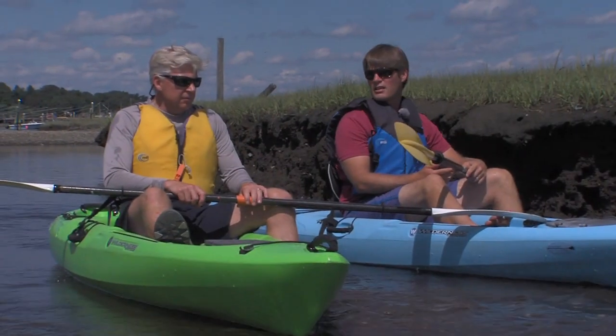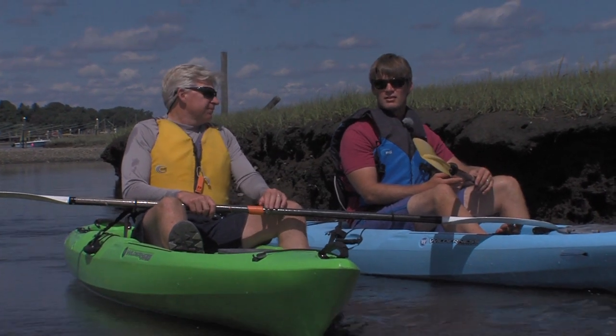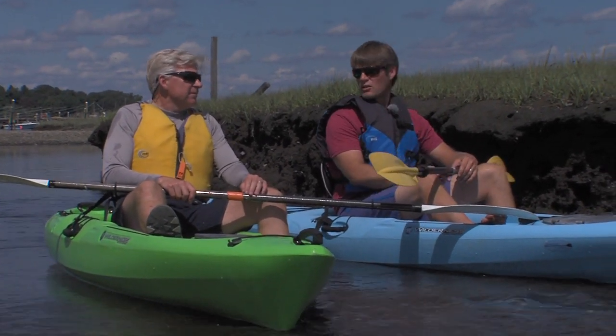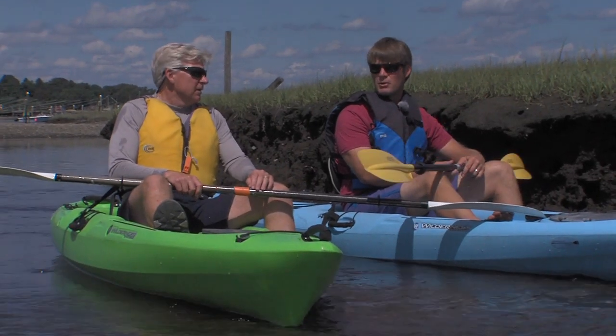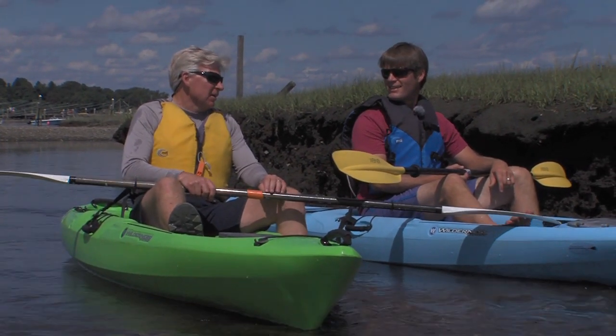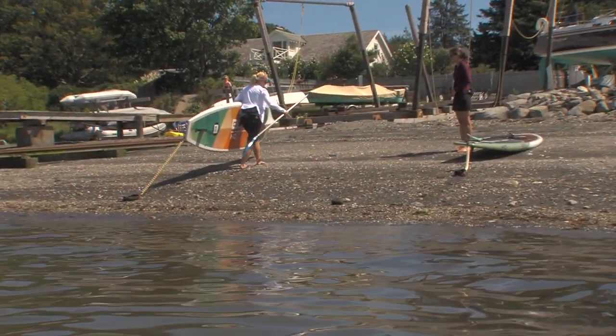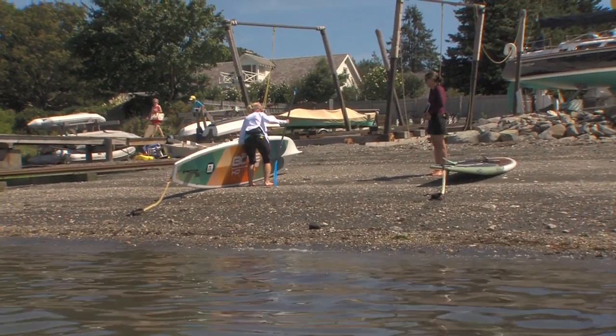Another important thing when we talk about the wetlands and the marsh areas is how it protects against coastal erosion, which people tend to not think about. It's something that's becoming quite a serious issue. It really is. Then we just clamber up these rocks and we're good to go.